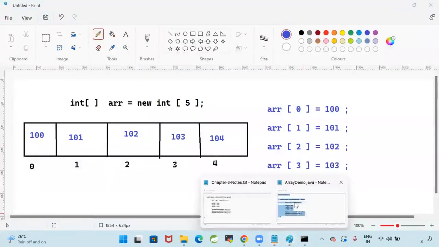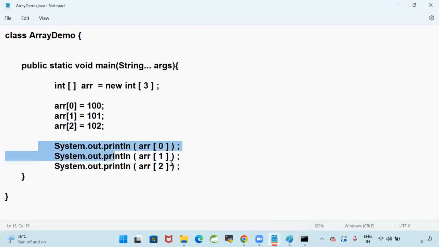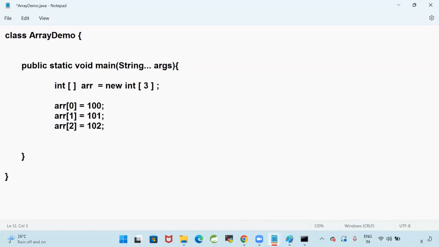Okay, now I don't want to print like this. I don't want to write that SOP multiple times. I want to print array elements by using some loop. I want to use a for loop to print the data of the array. Can you guys try? Can you write a for loop to print the data of the array?